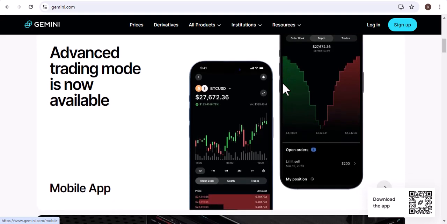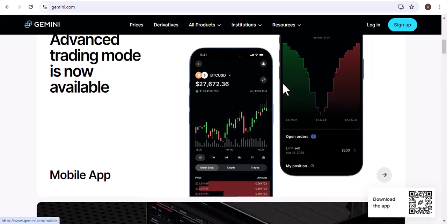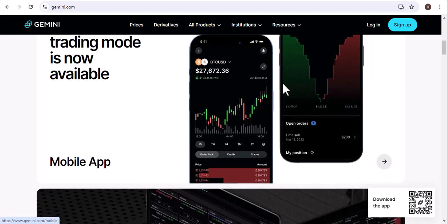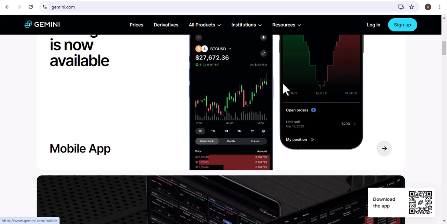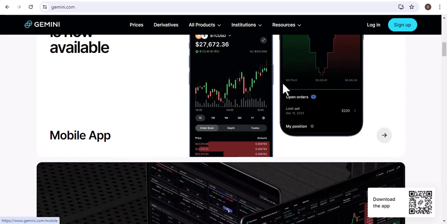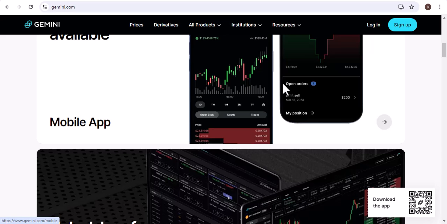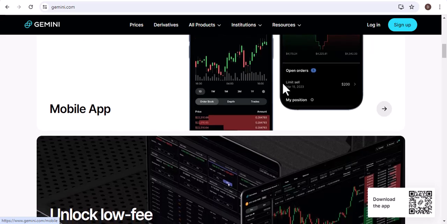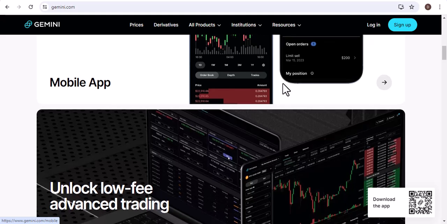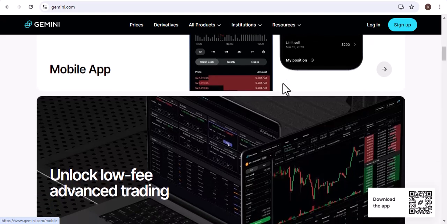Let's start with the most common scenario: you've forgotten your password. Access the Gemini login page. Go to the official Gemini login page. Look for the Forgot Password or Can't Access Your Account link. Follow the on-screen instructions. You will typically be presented with a few options.